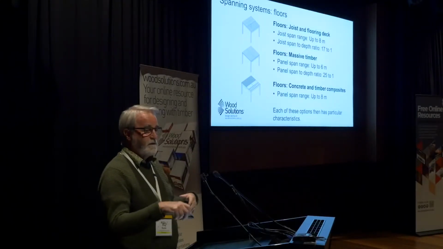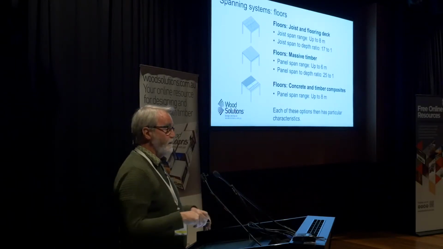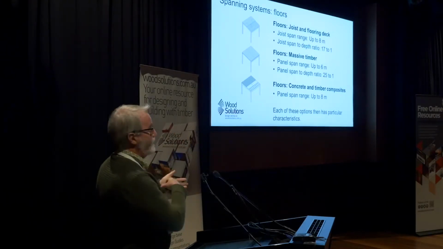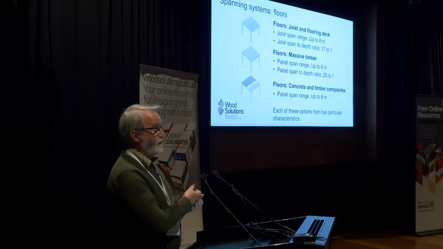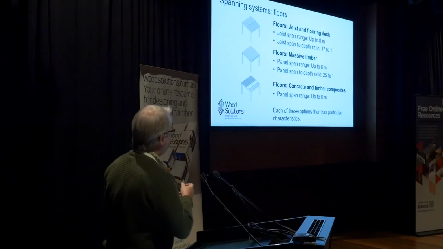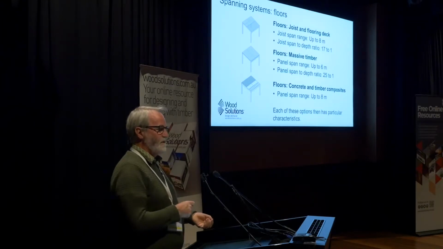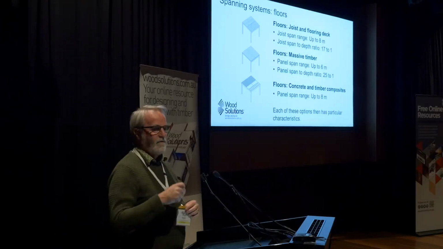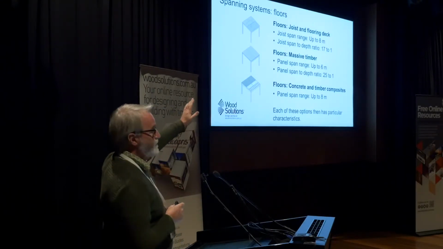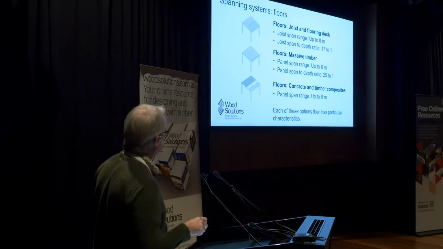So we can make a floor system where we've got timber and wood working together, and that's providing us a system for the option. We're providing with each of those basic span ranges for things like the joist or for panels or for the concrete and timber. Now again, remember, always come back, we're dealing with regular options here. We could probably go further, but we're not trying to do gymnastics with this too much. And then we're giving common span to depth ratios for systems that you may use in these cases.